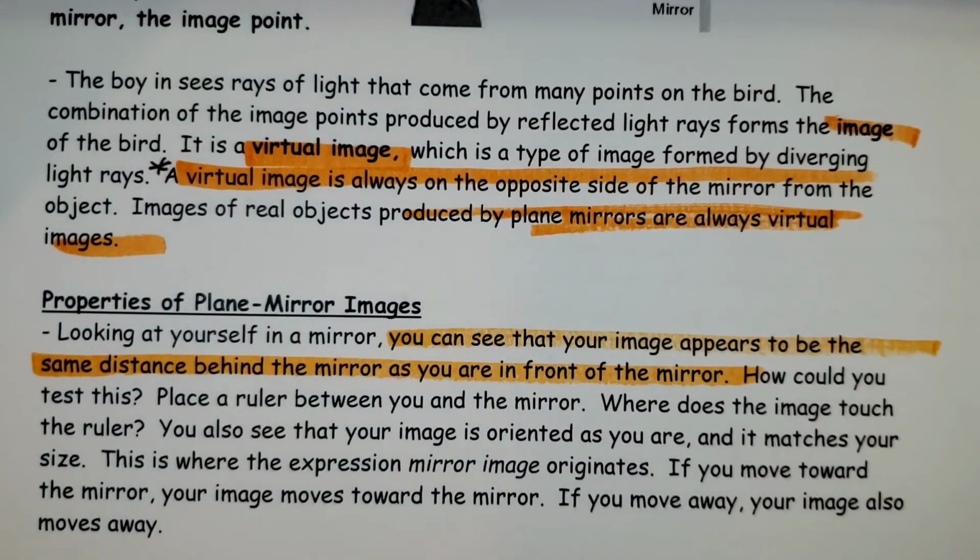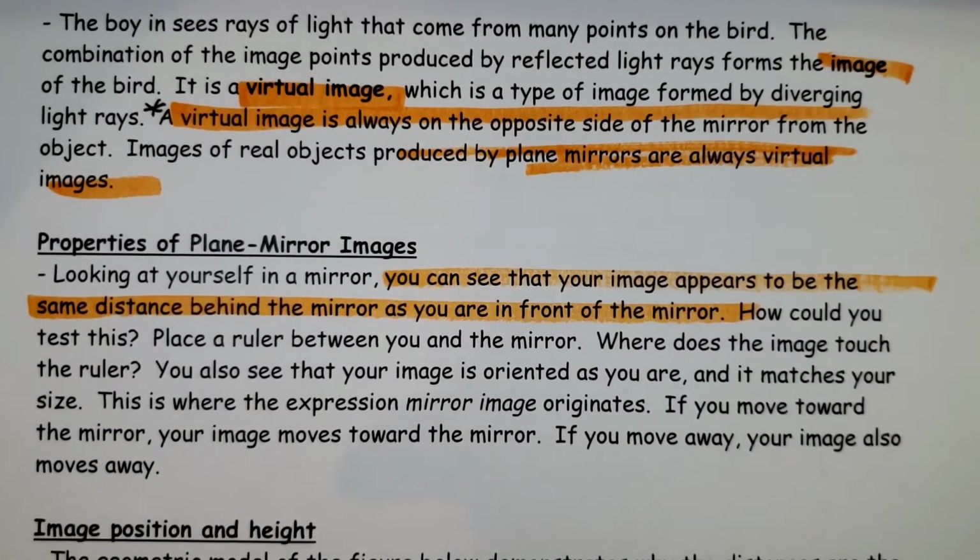That's another thing that's true. How could you test this? Place a ruler between you and the mirror. Where does the image touch the ruler? You also see that your image is oriented as you are, and it matches your size. This is where the expression mirror image originates. If you move toward the mirror, your image moves towards the mirror as well. If you move away, your image does as well.